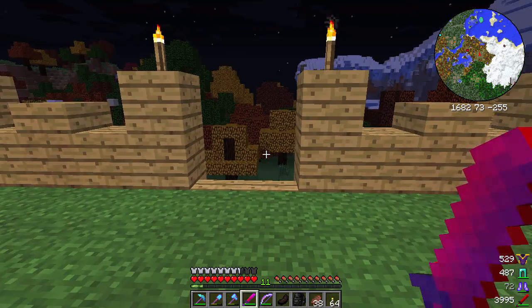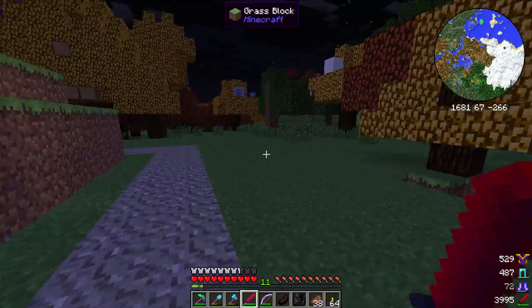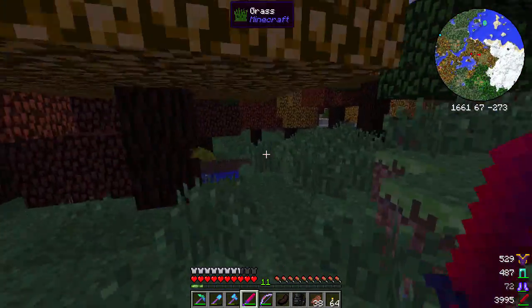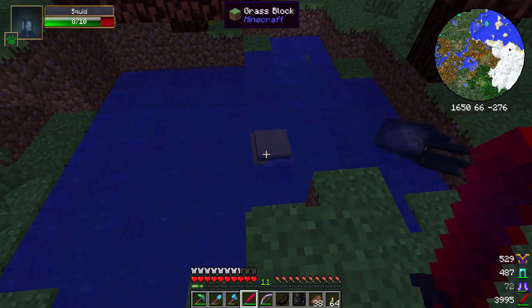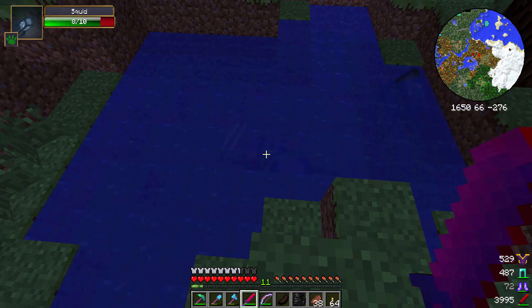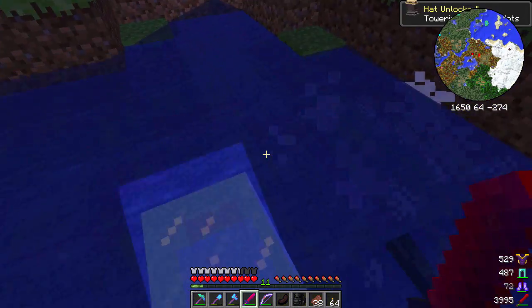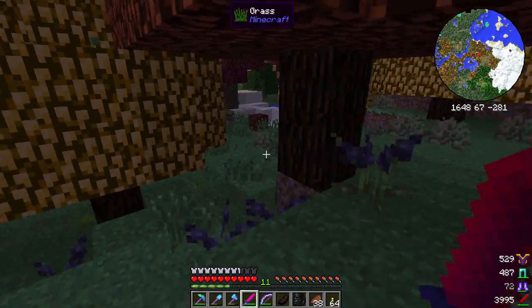Bummer. Well, why don't we go on back home? I hear you, zombie. I don't want anything to do with you right now. Why don't we wake up? We go back home and we will sleep. And what is that? That's a grass. That's squid. Are you wearing a? Dang it, stupid. Hat unlocked. Towering pillar of hats. Cool. Cool. All right.